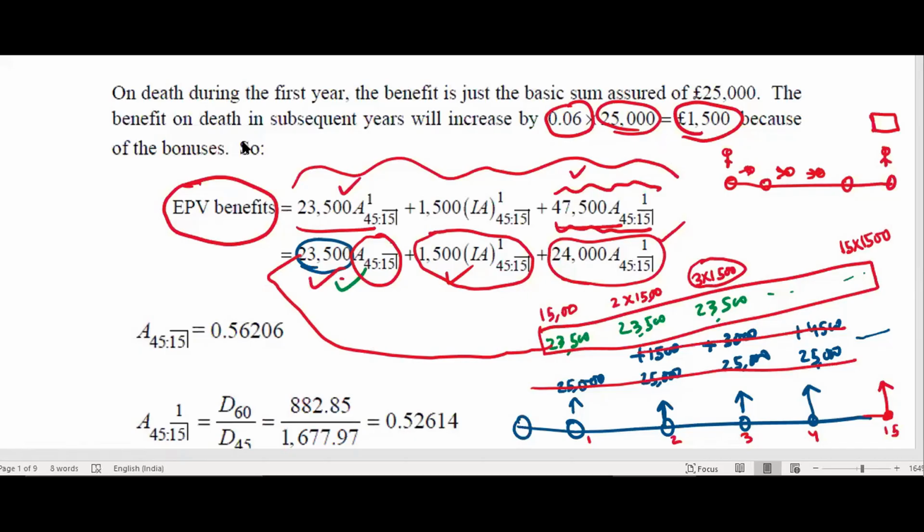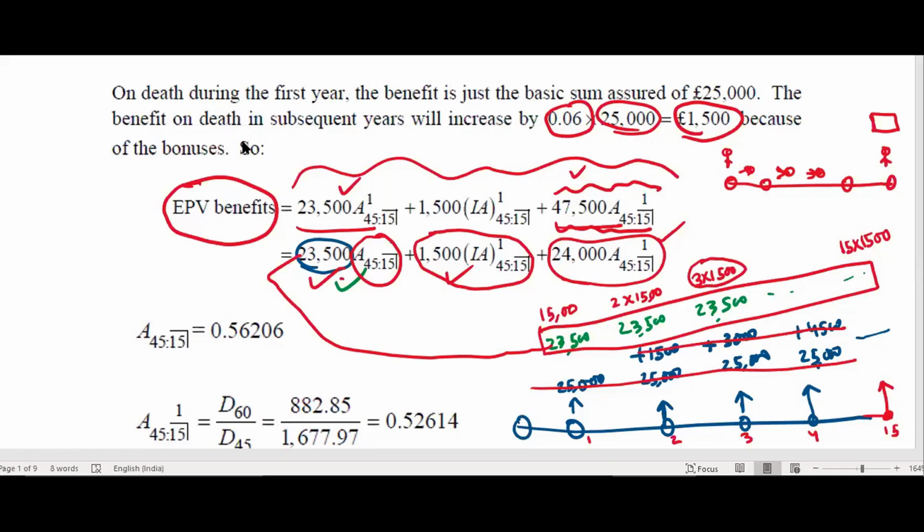What is that? 24,000 is written here. Okay. So this is the term one, pure endowment one, 24,000. So the total will be more. Because we have already taken 23,500, the total final benefit will be this 24,000 plus 23,500. That is 47,500. Yeah, it's written here, pure endowment, 47,500. You need to check that. Okay. How can you check that?